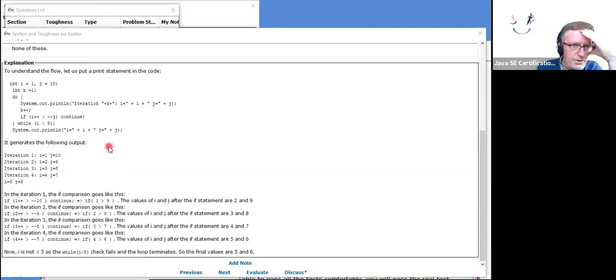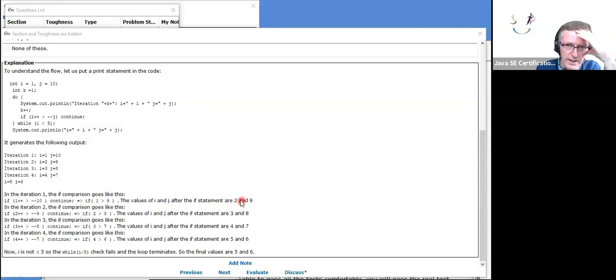But look, it's worth looking at this because it explains the pre-increment and the comparison, post-increment and pre-decrement. Okay, so here you've got in the first one, I++ greater than --J, which is the same as if 1 is greater than 9. So the I is 1 is left alone, but that's a pre-decrement, so that's decremented by 1. So it's down to 9. That's the true or false as to whether you do the if statement. That's obviously false. But the values of I and J after the if statement are 2 and 9.